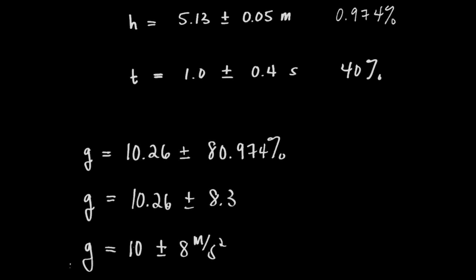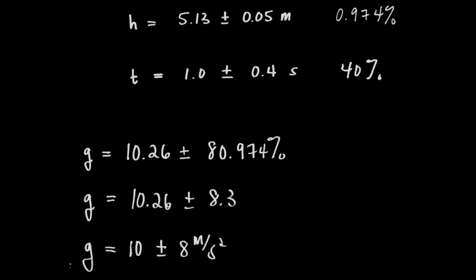For the height, I recall this number from being in the stairwell just now. We measured the height to be 5.13 plus or minus 0.05 meters. We did that using a measuring instrument that had better precision, but we acknowledged the fact that the measuring technique itself was flawed, and so we erred on the side of caution. What that means is the conclusions that I draw from this calculation will be correct, because I have appropriately evaluated the uncertainty and erred on the side of caution.